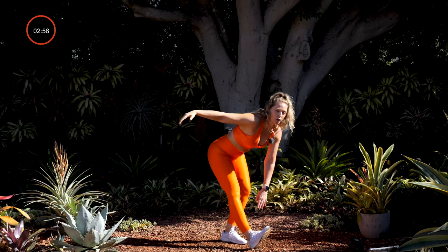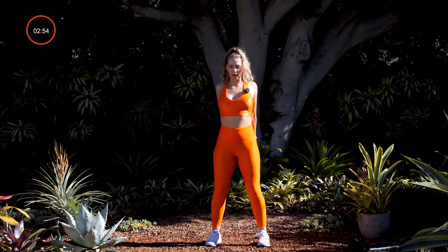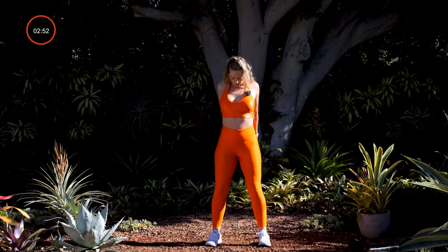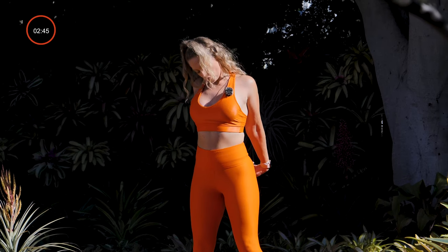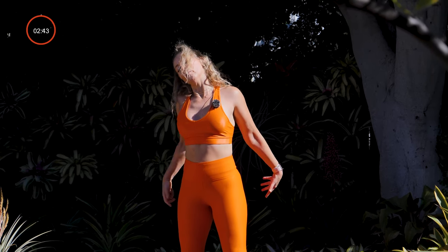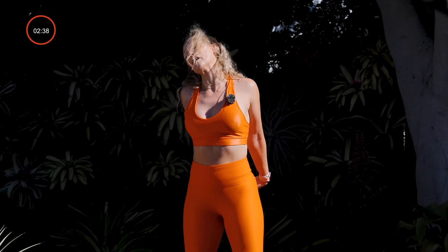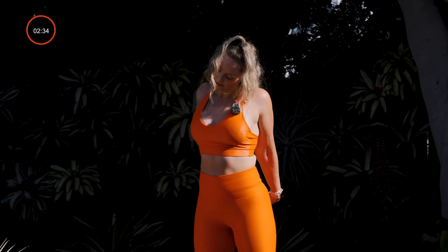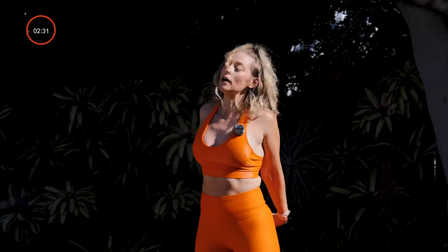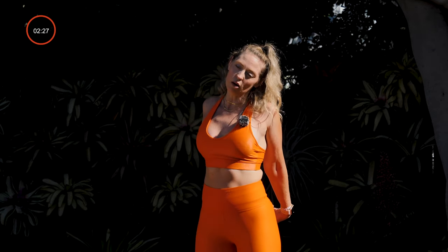Good. Slowly rise up. Clasp the hands behind the back. Open the chest cavity and drop the chin down. So we're depressing the shoulders from the ears and we're stretching the cervical spine. Walk the ear over to one shoulder and we're creating a lot of length here through the side of the neck. Breathe into it. And then we're going over to the other side pretty immediately here. And if I'm moving too quickly through this cool down, feel free to slow it down for yourself.